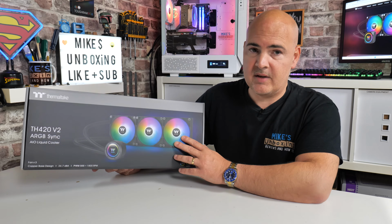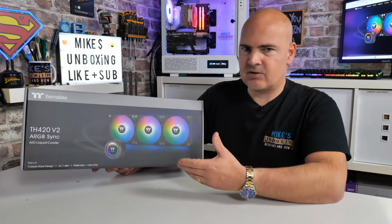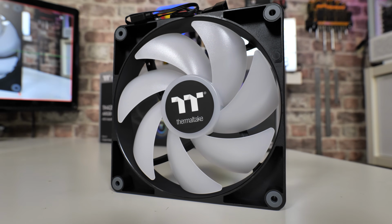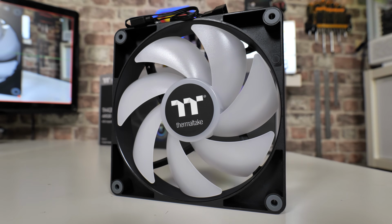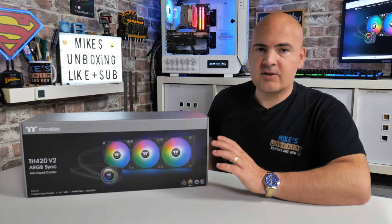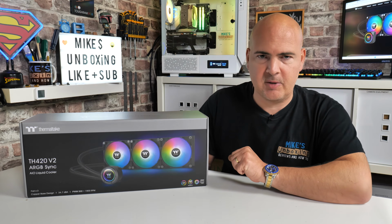And part of the reason why this is coming in at a very good price point is because these fans are something that Thermaltake do all day long in a lot of their new cases. So with that there is the economies of scale, so you can afford to put them in on items like this and keep prices down low. Something else which some of you may appreciate is the fact that this uses the standard ARGB formats.